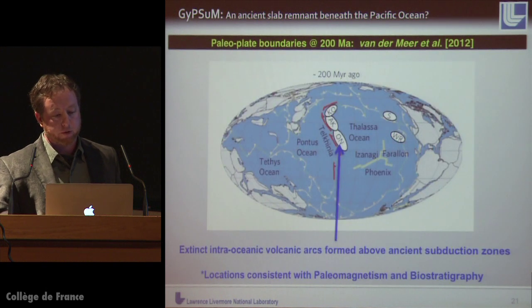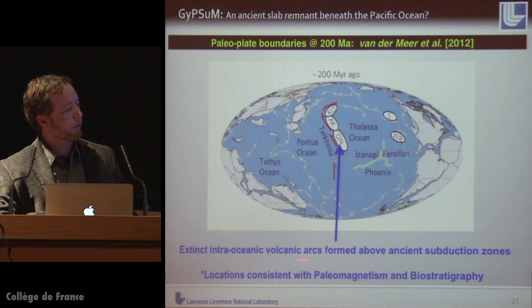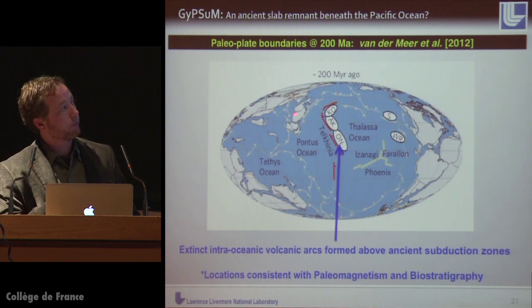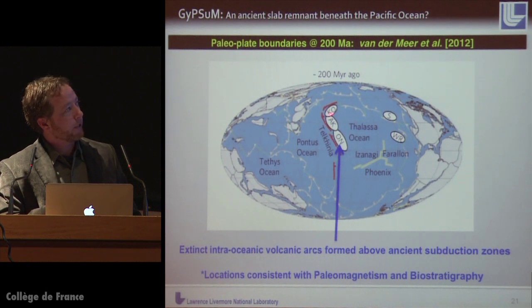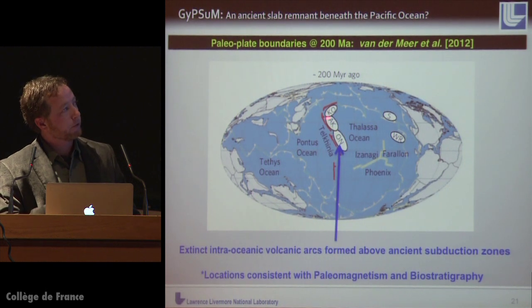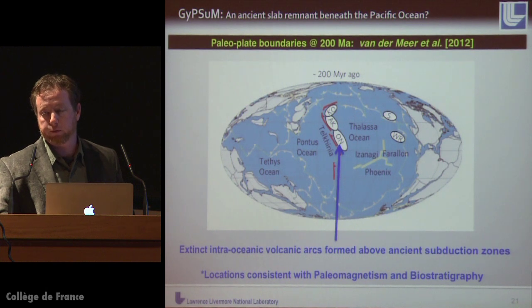If you go back even further, it's been recently suggested, using intra-oceanic volcanic arcs that are currently up against East Asia, the Northwest Pacific in the present day, that these could have lined up in a way to form a complete arc or a complete subduction zone somewhere in the middle of the Pacific, suggesting that there must have been more slabs, very large slabs, and maybe the Izanagi moved over this, and this slab subducted beneath the Izanagi and is completely gone as well.